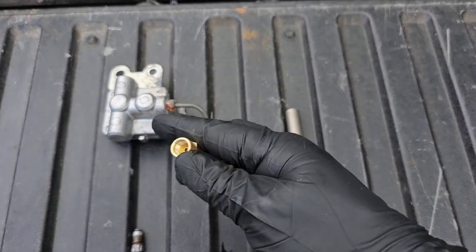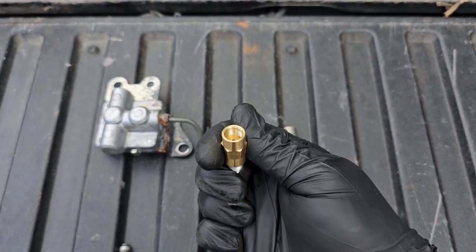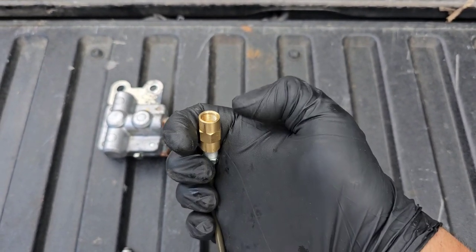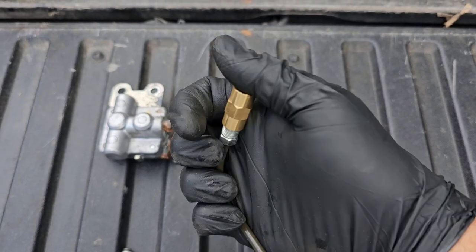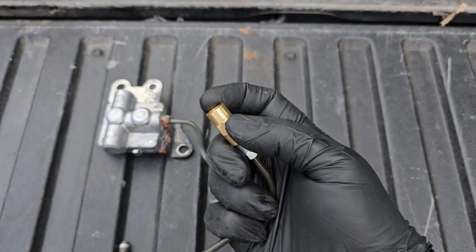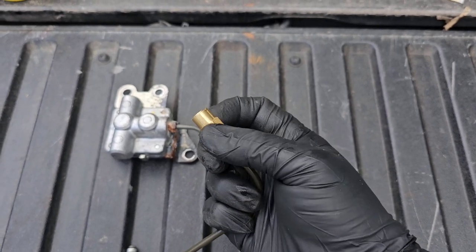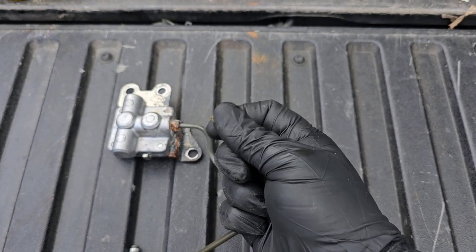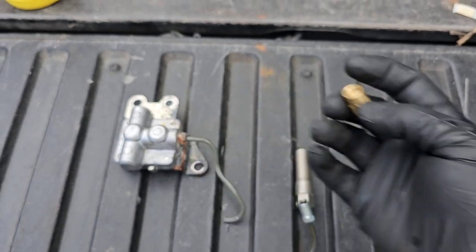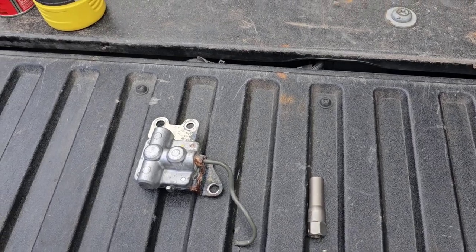Because it is a little difficult to get to, I'm going to take this coupling right here and go ahead and put it on the existing line coming down from underneath the hood first, and tighten it down to that top line. Then I'll get this bottom in, because once I get it up in there it's going to be difficult to turn. So we're going to put this coupling on first, get it tightened down, and then I'll be able to screw the new line into it. We're going to get up underneath there.